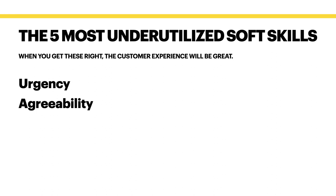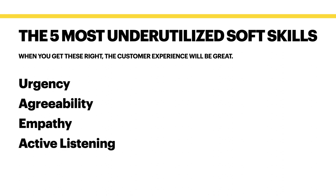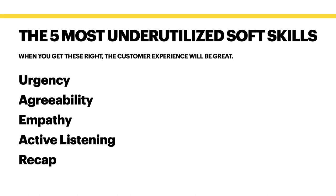Agreeability is your ability — or your employee's ability, or yours if you are the frontline support professional — to agree with positive words, like 'definitely,' 'I see,' 'absolutely,' 'sure thing,' 'you bet,' whatever is natural for you. If we can find points to agree and validate the customer, things are going to go so much more smoothly. Empathy — we need to be able to take on the perspective of the customer; we don't have to literally agree with them, but we need to put ourselves in their shoes and sense how they see things. Then active listening, and finally the ability to recap.